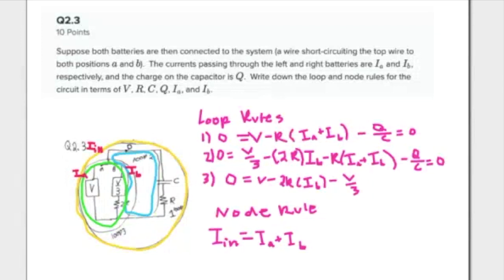Before you begin your exam, you might consider trying this problem once again, but add a twist. Consider adding another capacitor at site A. What, if any, changes would be made to the node and loop rule equations? Best of luck on your exam!